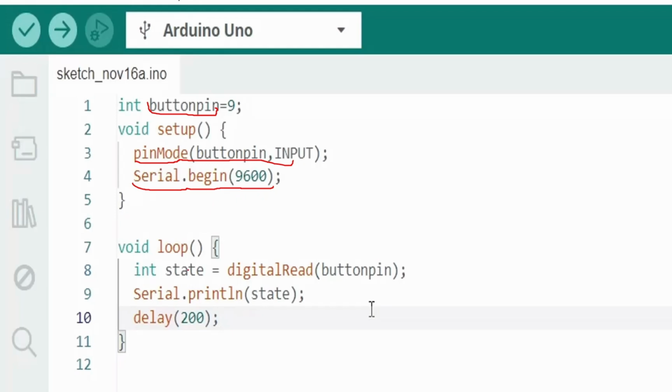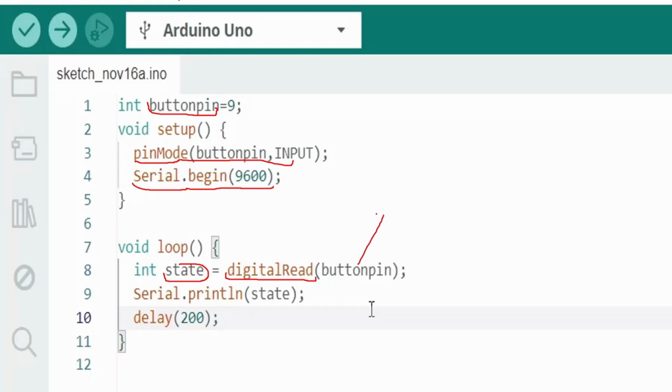Okay, whereas in the void loop function, first of all, we use the digitalRead command to read the current state of the button pin, and this state is stored in a variable called state, to be accessed in memory and displayed to the user.